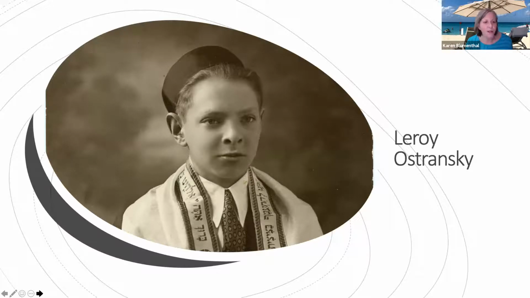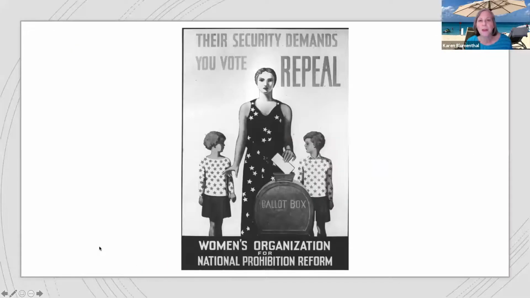With all this sort of illegal activity, mothers began to worry about their kids. In the same way they'd worried about their kids drinking before, now they worried that Prohibition was making their kids into criminals and encouraging them to break the law. They began to ask for Prohibition to be repealed.